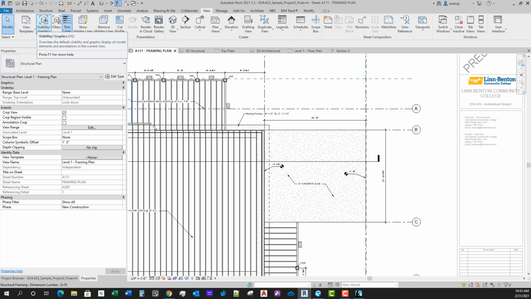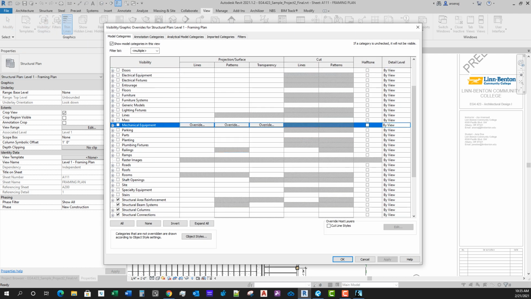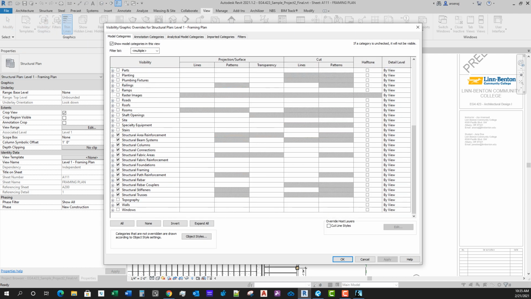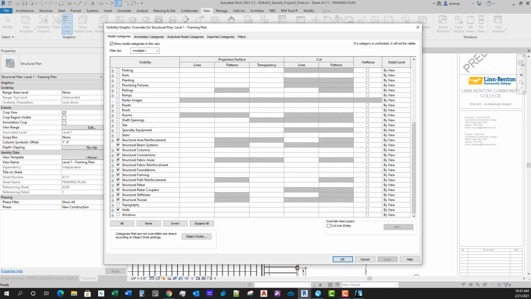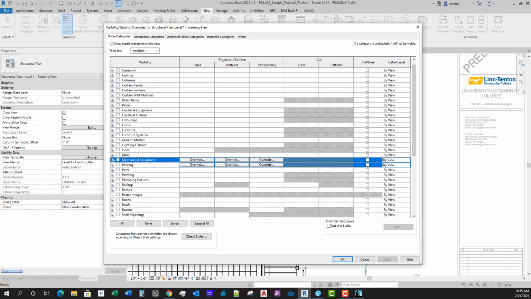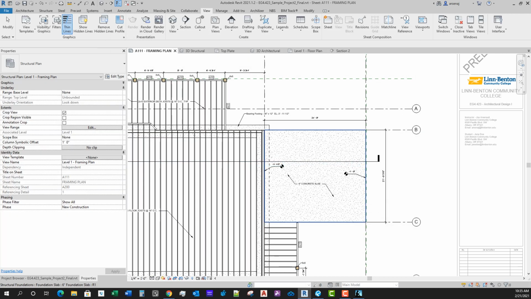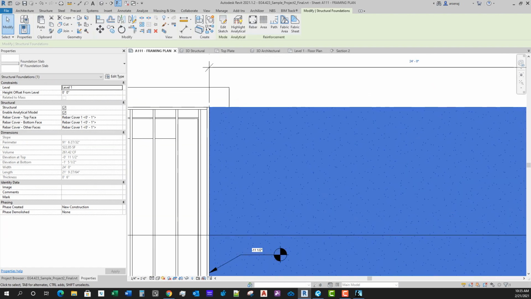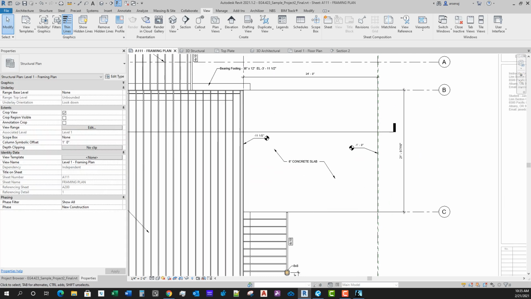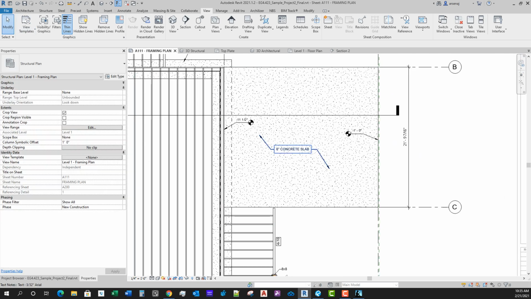I'm going to go to my visibility graphics, and trying to figure out why.